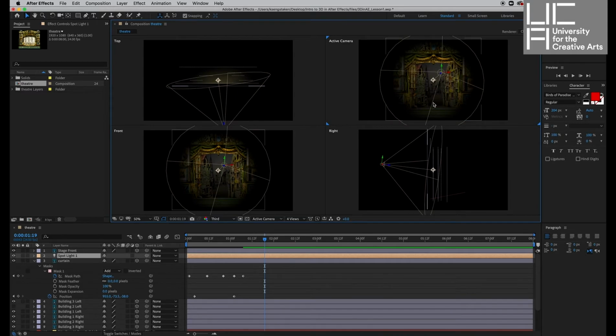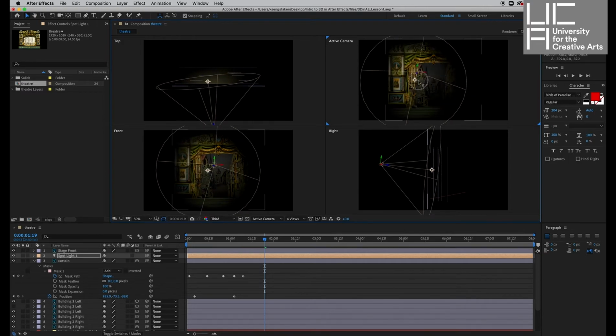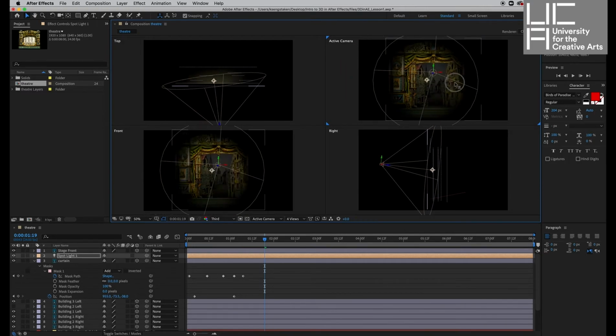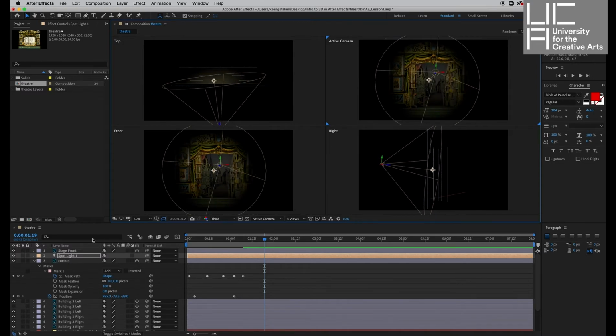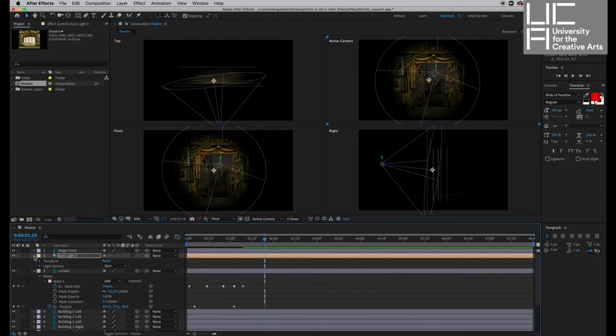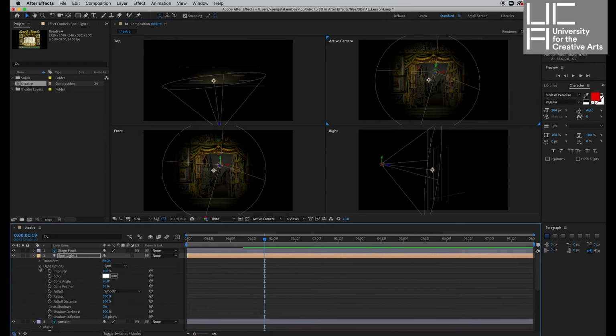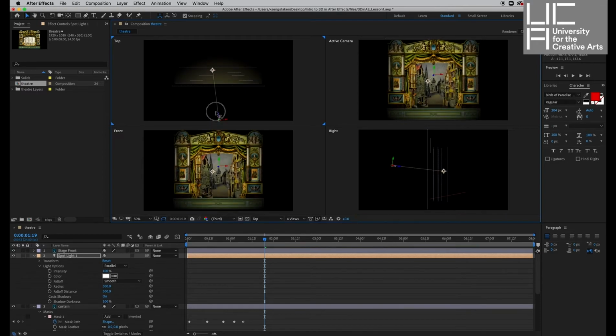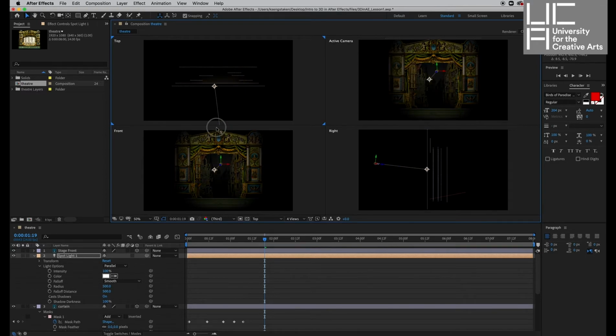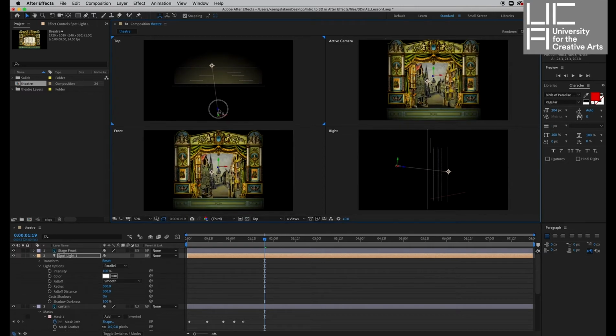You see, the instant I've done that, my whole lighting scheme has changed. And I've got this light now. You can see as I move it around, that's my spotlight. So I could animate that all on itself. If I go into my light options and change that from a spot to a parallel light, imagine that casting parallel rays, kind of like the sun. And as I move it closer or further away, you notice that it makes it brighter or darker.